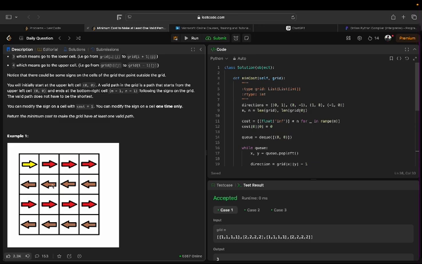So let's say we reach this cell with cost 0, 0, 0 and 1. Now at how much cost will we reach this cell, and this cell? So we reach here at one cost.